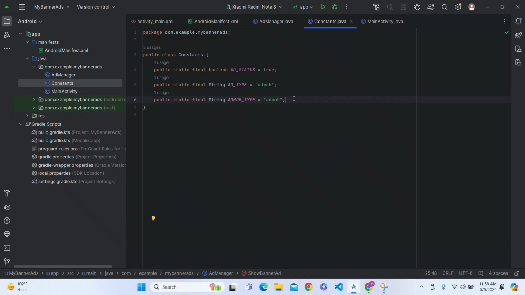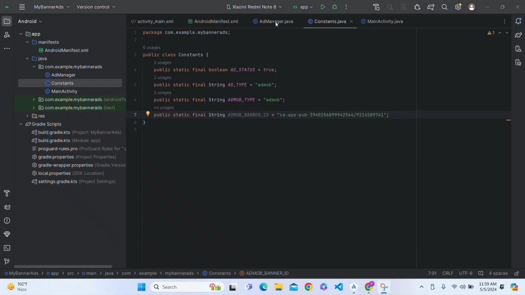Make one more constant as string and name it Admob banner ID, and set its value which we copied from there and paste it here. By doing this we will not have to paste this ID again and again.